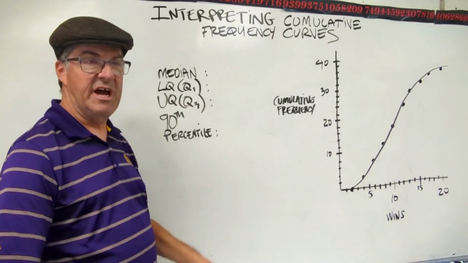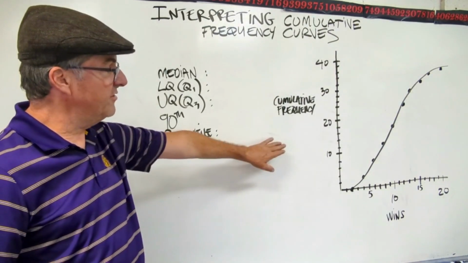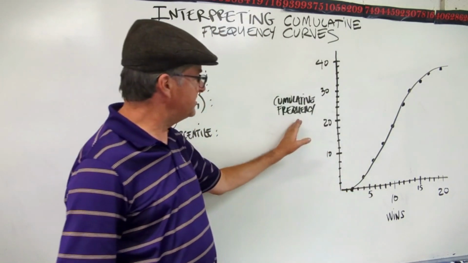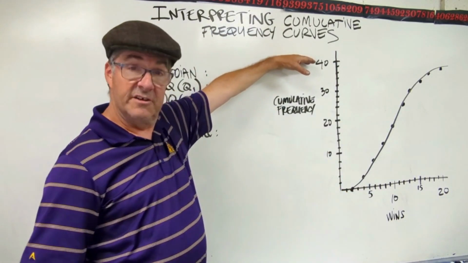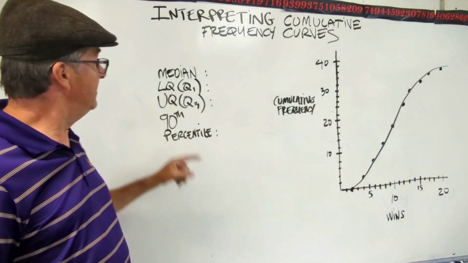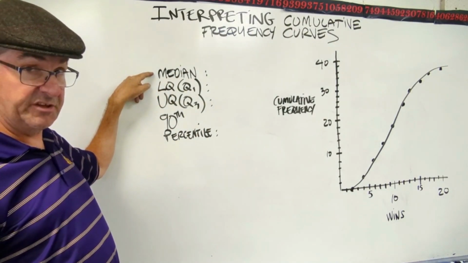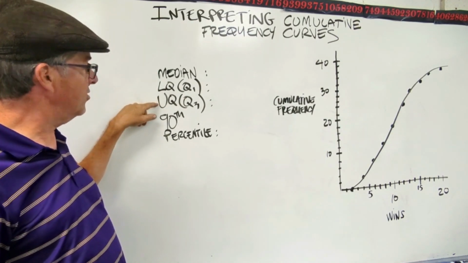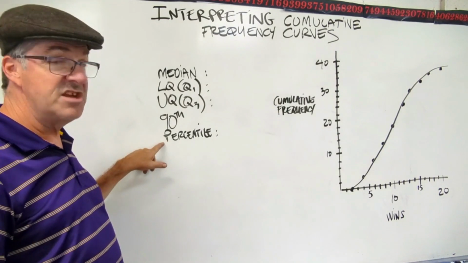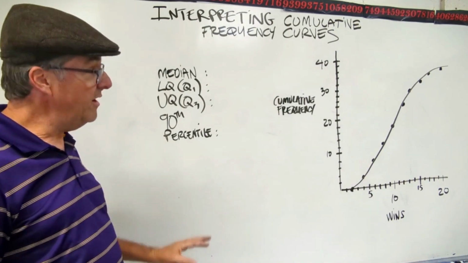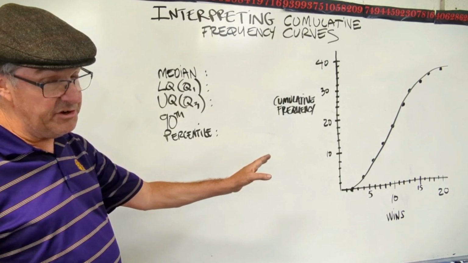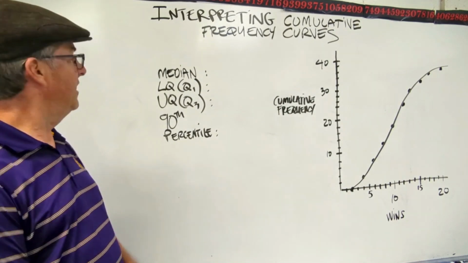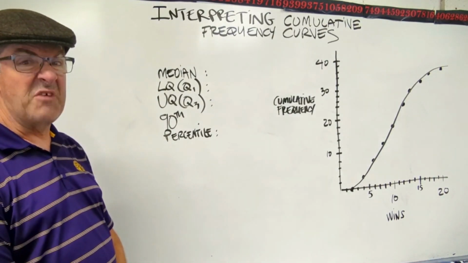All right, let's do this one more time for good practice. So here I've got another cumulative frequency diagram with winds as my data point, and the frequency here is up to 40. And what I want you to do now is find, using the graph, your median, your lower quartile, your Q1, your upper quartile, your Q3, and let's find that 90th percentile again. So go ahead, you probably want to copy this into your notes, and then see if you can draw those quartiles on there and the median and the 90th percentile and figure out what they are.